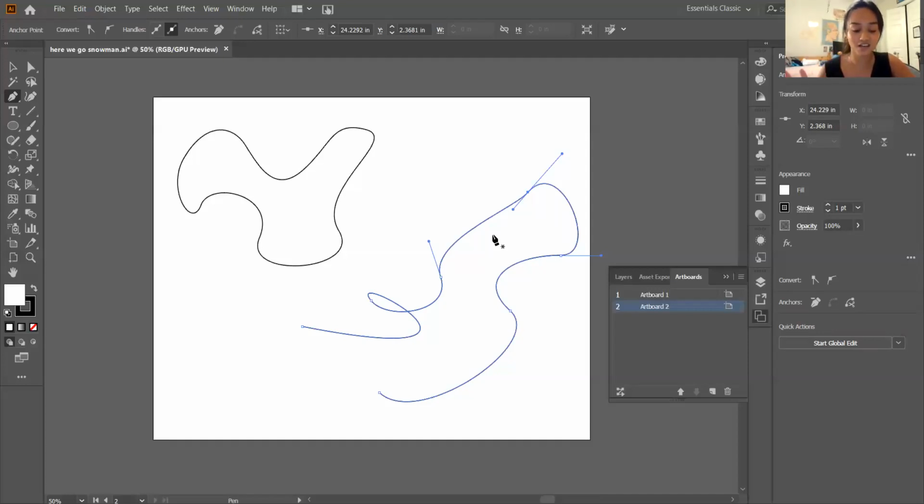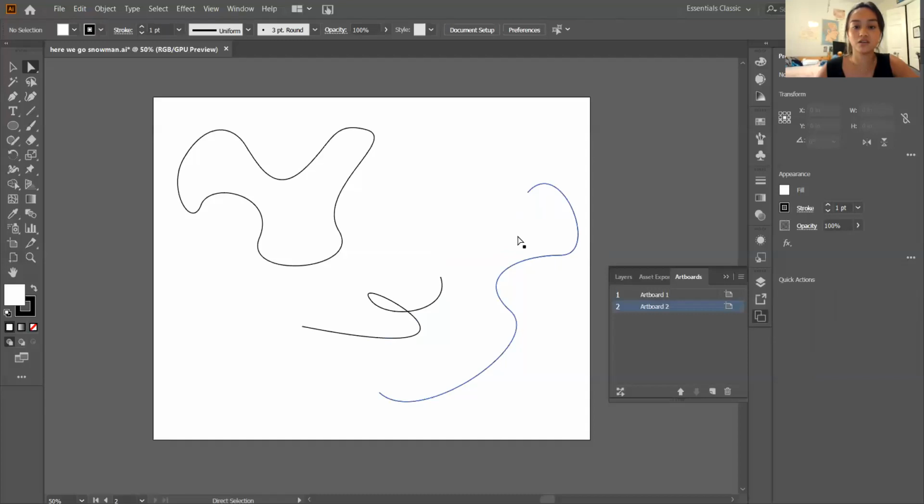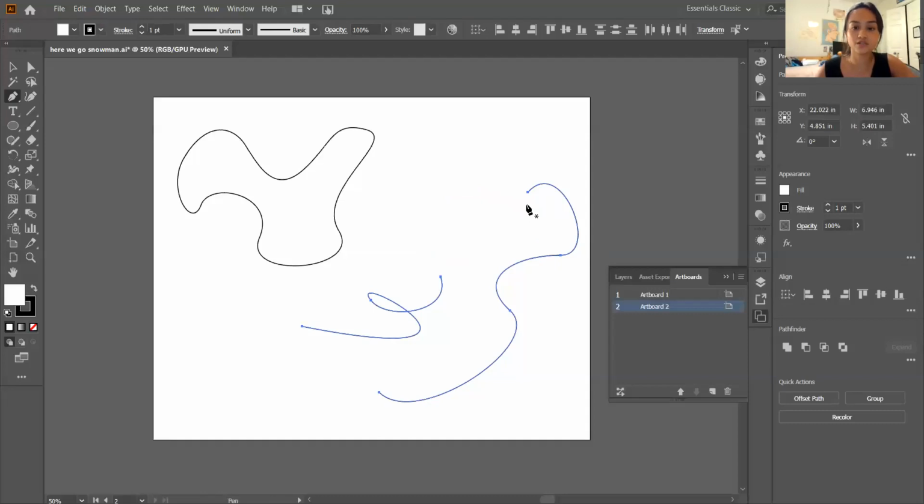Whereas if I press A, so I go to the direct selection tool, and I select that same anchor point, so I undo what I just did, and I selected that specific anchor point, and I want to delete that whole segment. So I just select it and then literally press backspace or delete, and now that whole section of the line is gone. Does that make sense? But we can fix it. Let's say I didn't want to do that at all. Just press Control Z. It'll be back. Boom. Control Shift Z brings it back, or deletes it again.